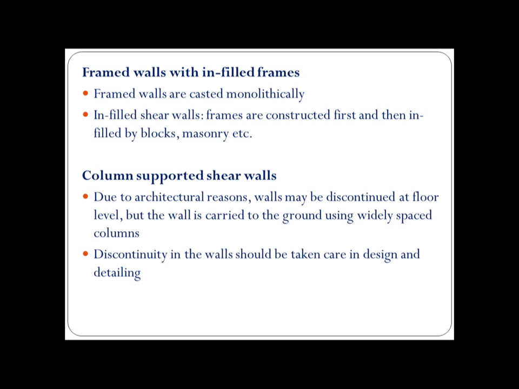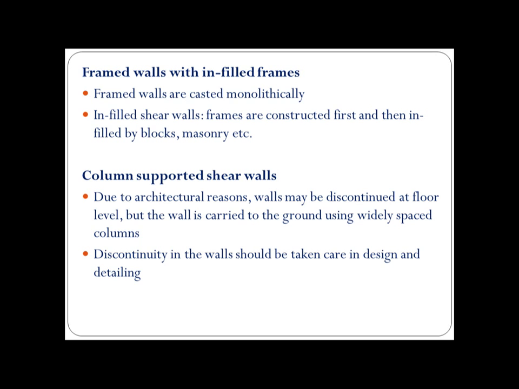Framed walls with infill frames. Framed walls are where we have a beam-column arrangement as well as shear walls built in monolithic construction. In the case of infilled frames, the frames are constructed first, and later the wall, which can be of brick, masonry or blocks, is filled in, and these have been designed to resist lateral forces.